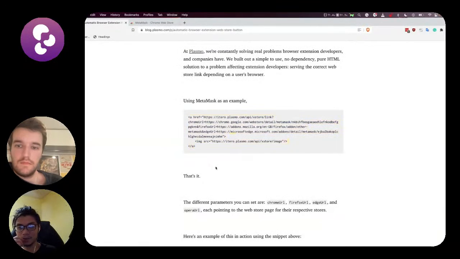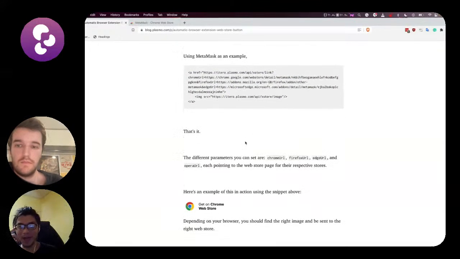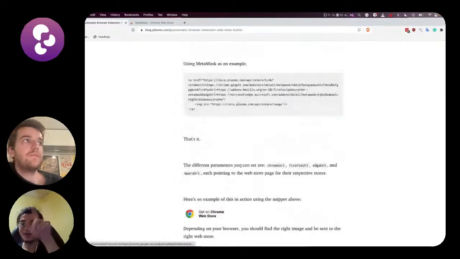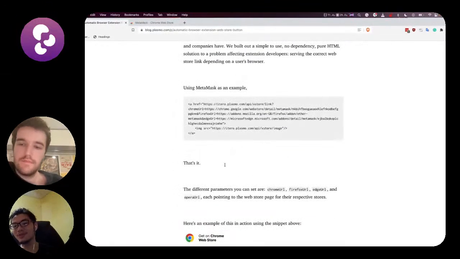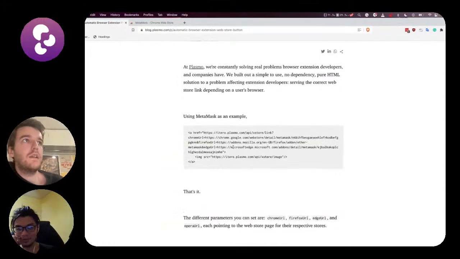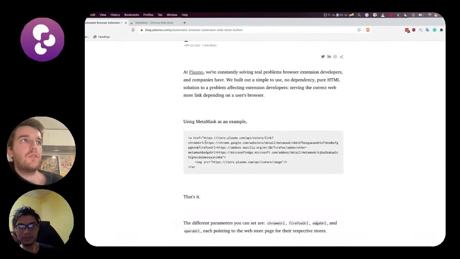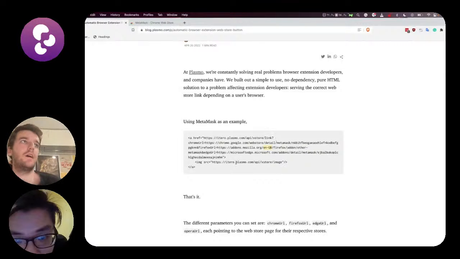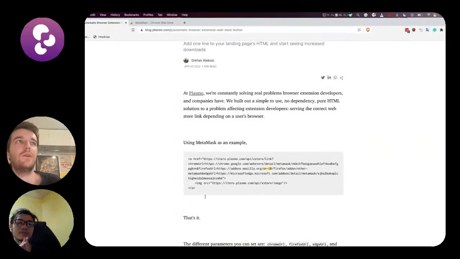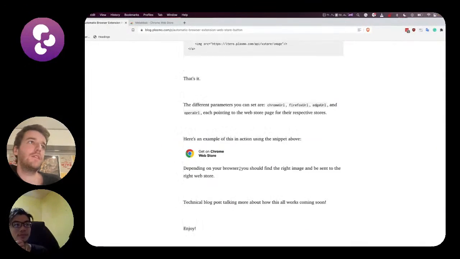Potentially, we can make a very simple page for generating the Xstore link for people. Even generating the anchor tag, right? They put their input in an input form, and we generate the link and the code for them. Exactly, and we can even clean this up a little more, since the Chrome URL will always have this as the prefix, and the Firefox URL will always have this as the prefix. Maybe we can specify internationalization too, but we can think about that. That makes a lot of sense. So we would just have a little UI, you put in your different links, and it'll generate the thing for you. Yeah, that makes sense. Awesome.